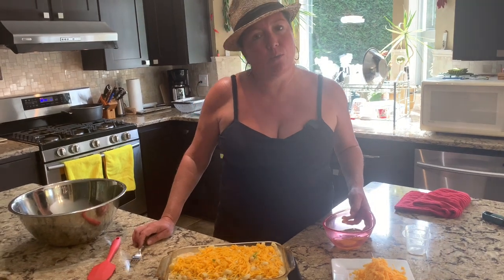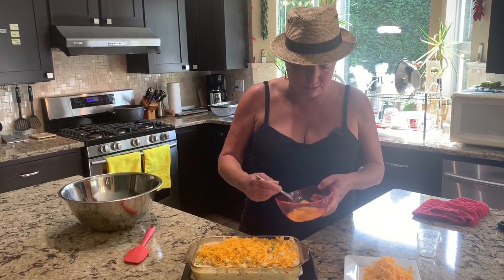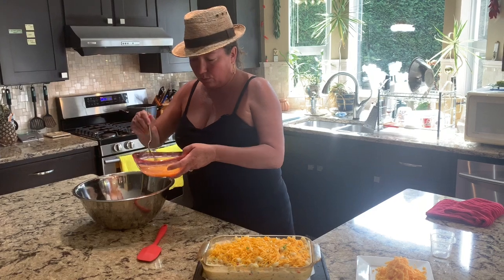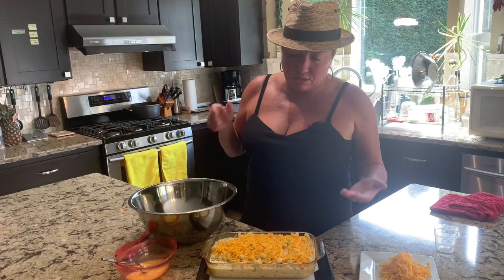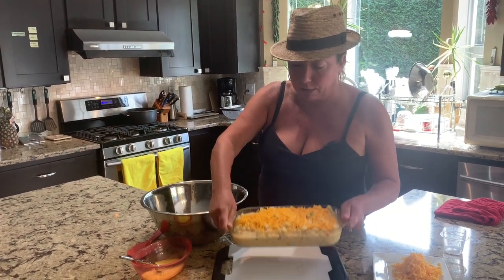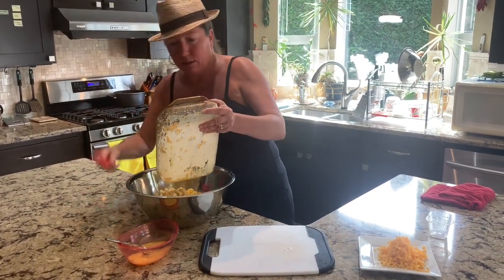Also realized I forgot one of the main ingredients, which is eggs. So I've got 2 eggs. So you might be thinking, how am I going to fix this? Okay, so that's good. So I'll do a bit of a do-over. I mean, I'm not going to waste this much product in this day and age. Because in a perfect world, I would just do the whole thing over again. But instead, we are just going to dump that whole thing in.